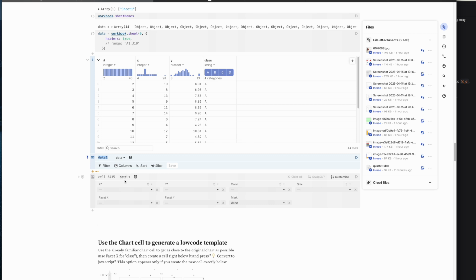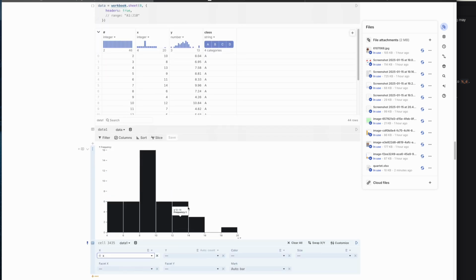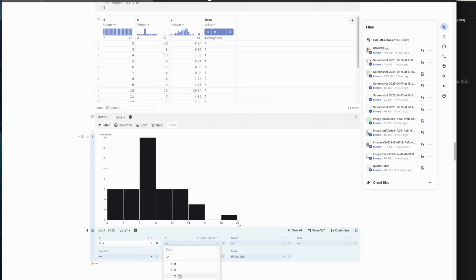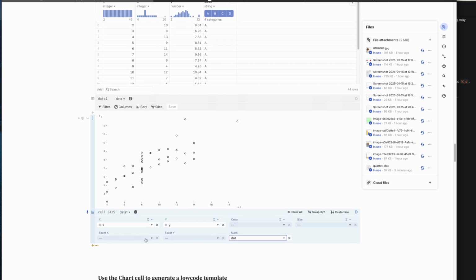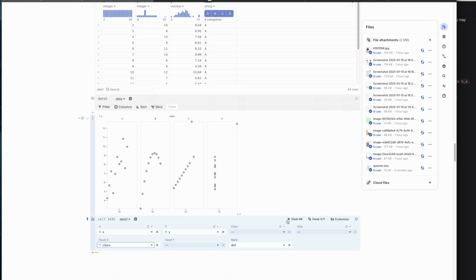Data1 is just a copy of data because we didn't apply any filtering to it. For X, I choose X, and for Y, I would choose Y. And now see how my bars, which is automatically a selected mark here, will change to dots, which is now also automatically selected, but we can explicitly set it to dot. All right, and now facet X we would set to our classes, and we already have our 4 different charts.